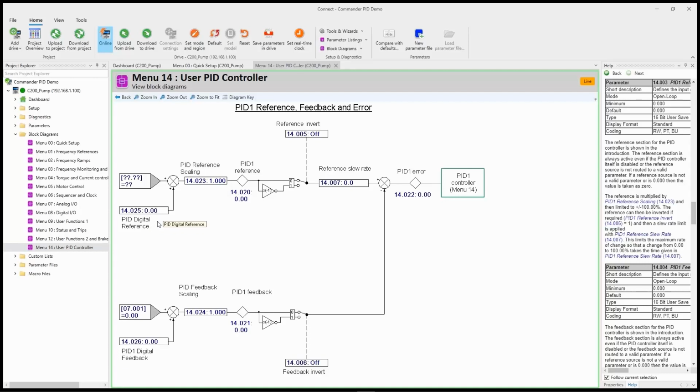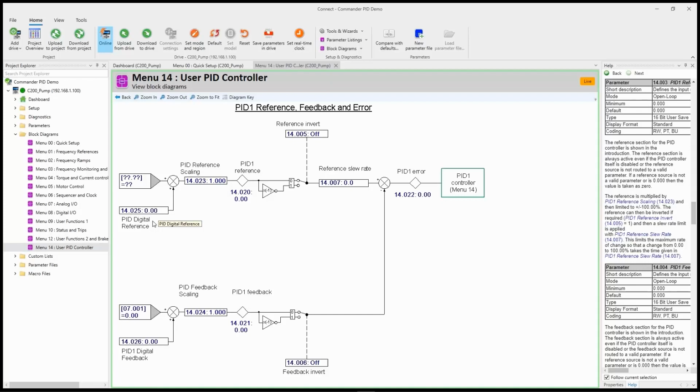The Commander C200 does not provide a mechanism for creating custom user units, whatever you have, liters per second, things like that, flow units. The units will always be in terms of percent. One of the things that I do while the drive is in keypad as well, while I'm testing the motor, is I run the pump up to 60 hertz while looking at my flow meter, and that will give me an idea of what the capacity of this drive and motor is for creating flow.